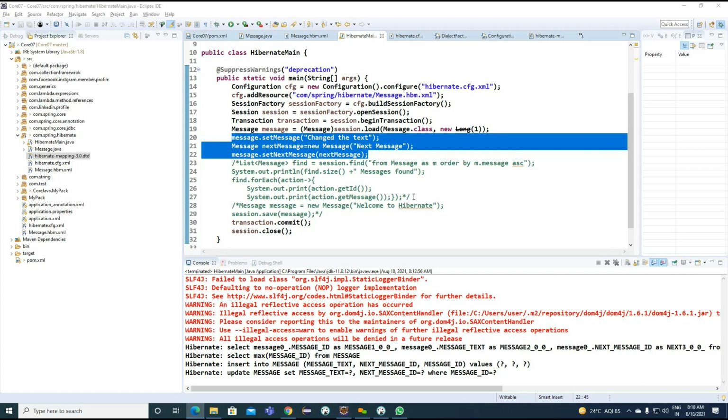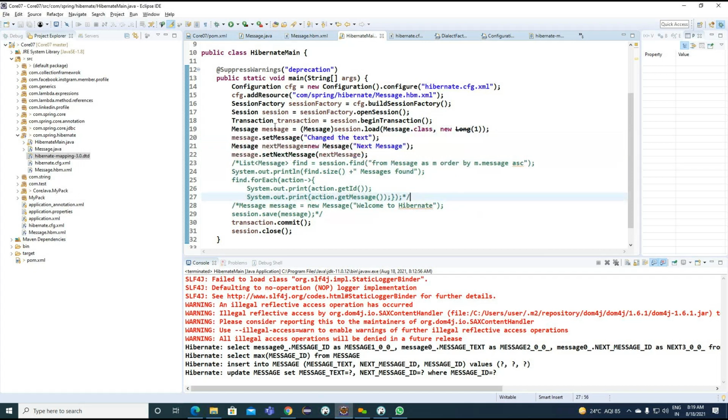If you are working with multiple transactions, again we need to call session.save or update. But the advantage within the same transaction is that if I update the state of the object, it is handled.